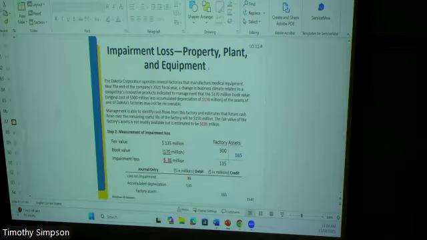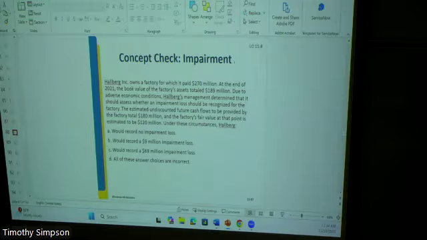Okay. All right. So the question is about how we record the impairment loss. Remember, we go through step one first, then step two, and then we deal with it from there. The credit to factory assets here is a reduction in value. It's a write-down of those assets. We debit impairment loss, and we credit the asset itself. It's a one-time event, and hopefully it doesn't happen again, but I suppose it could. That's how we treat it, based upon all the factors we talked about earlier that may be an influence.